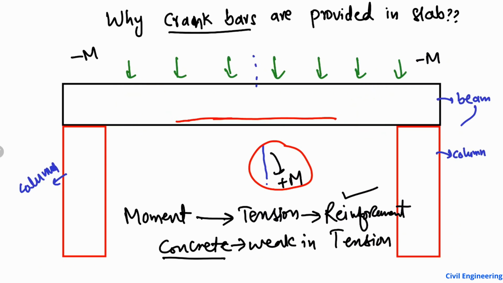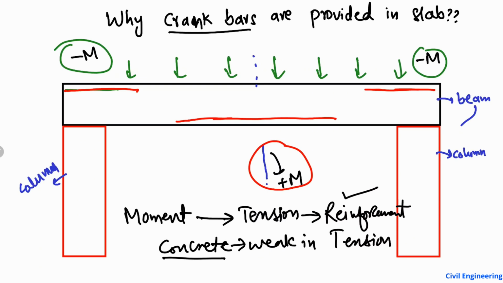So what we do, we will again provide the maximum reinforcement at the supports because we have a maximum moment, and in this case the maximum moment will be at the top section. So we will provide the reinforcement at the top section. One reinforcement bar here, for example, and a reinforcement bar again here. Why? Because here we will have tension again.